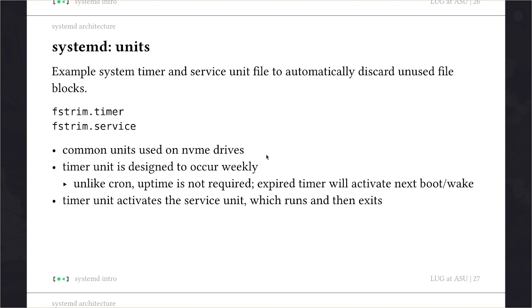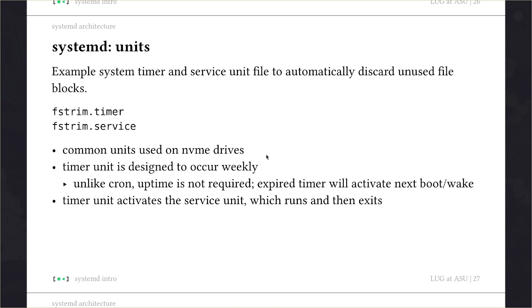Really? Yeah, that's what I thought, you're not supposed to use continuous trim. That's why fstrim still exists. You might be right. If you mount your file system to continuously trim, you will probably destroy your SSD slowly. This is why they have this service. It's a timer and a service. The timer is responsible for activating it, say once a week, and then the service will run when the timer hits it and then exit.